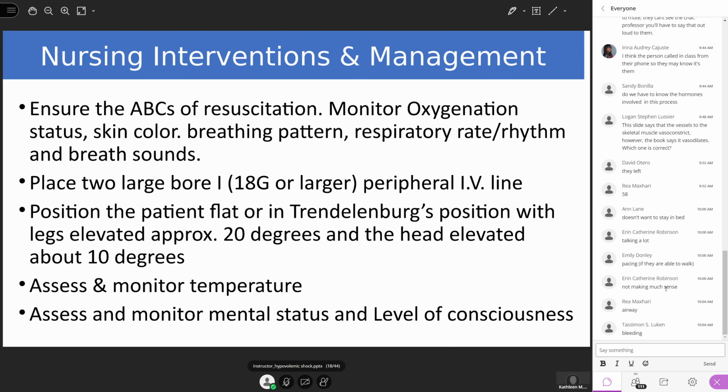Oh, Stephanie, do you have a question? Yes. How long does it take for stage 1 or 2, where it's not so severe, to reverse it? If you start giving fluids, do you see a difference in a half hour, an hour, or is it long term? Yeah, it's a great question. And it really depends on what's going on with the patient. With some people, I've had patients where the blood pressure's been 62/40, and I give a quick 1000 bolus, and within that bolus it goes up to 80.